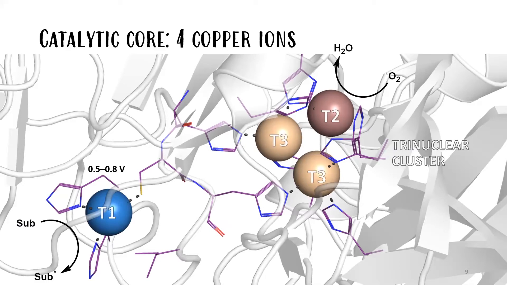Type 1 is the blue copper. It is paramagnetic and strongly absorbs at 600 nanometers because of the charge transfer from a neighboring sulfur from a cysteine, and this gives the whole enzyme a blue color. Type 2 copper is not blue but also paramagnetic, and Type 3 is a diamagnetic spin-coupled pair. Type 1 has the highest redox potential, ranging from 0.5 to 0.8 volts depending on the enzyme, and this is the substrate oxidation site. It is coordinated by two conserved histidines and one cysteine; the fourth ligand is variable and can be either methionine, leucine, or phenylalanine. This fourth residue actually determines the specific redox potential of the enzyme.